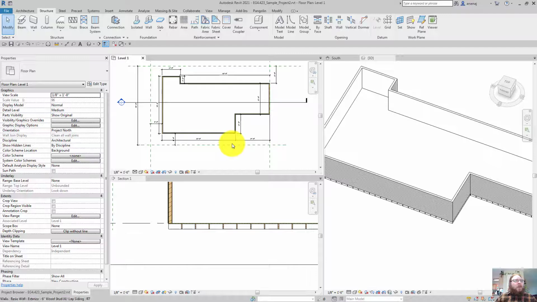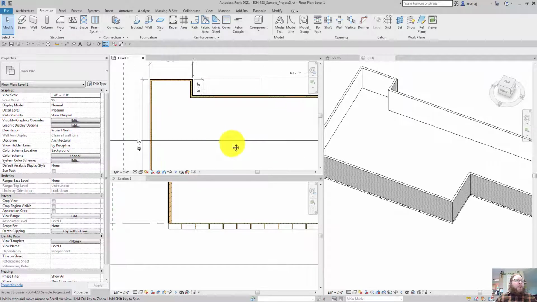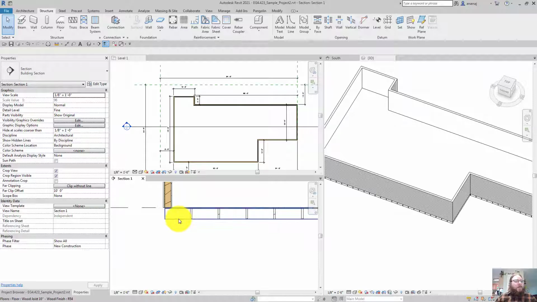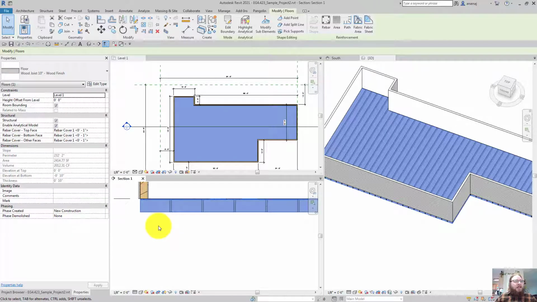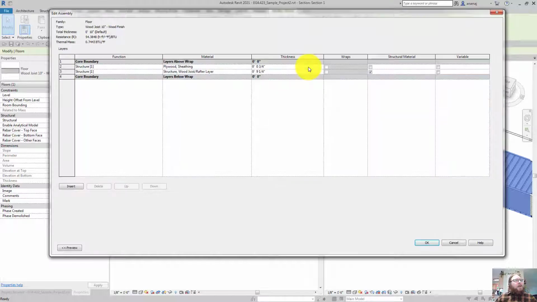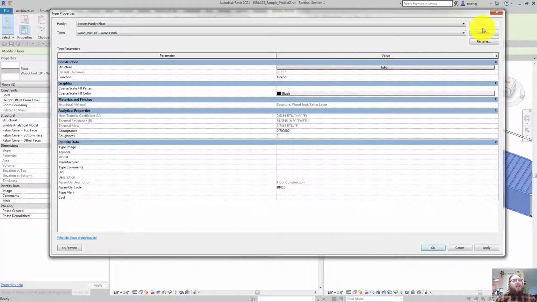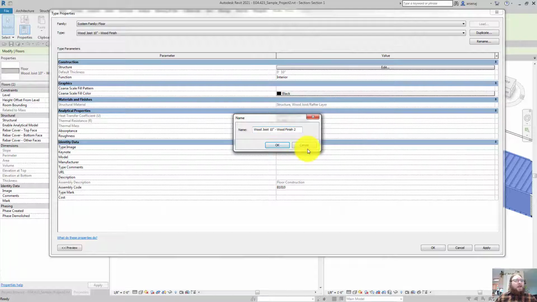So that's how we'll adjust the walls type. Once we've got our walls in, we'll add our floor, and then we'll add our floor joist system. Now that we've got our floor joists in here, you don't necessarily need this space, because it's really just holding a space for these actual joists. So you can go back in later and edit the floor type, and for this case I'm going to duplicate just so I can keep the type that I've already used.